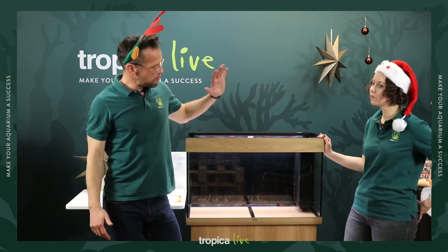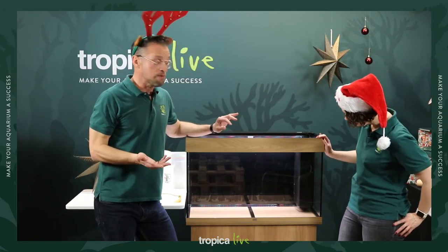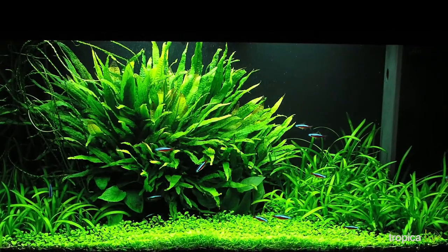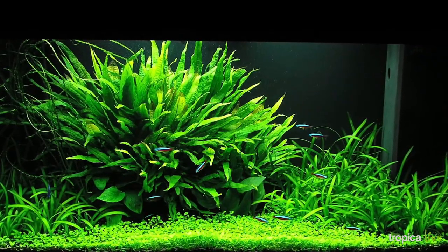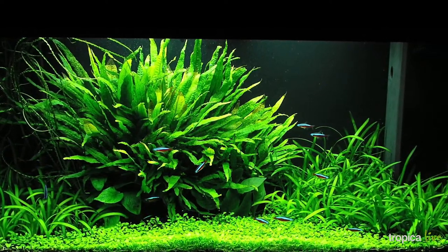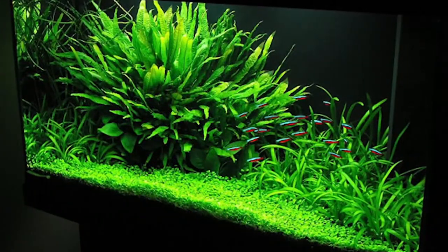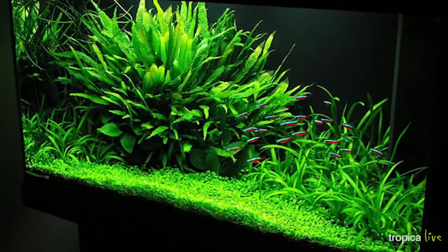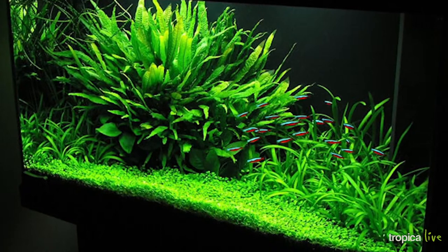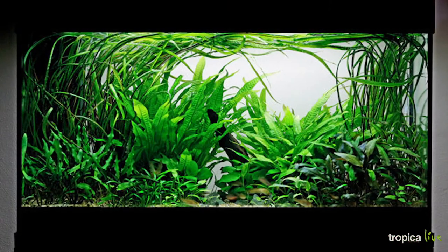My first aquarium, the A125, is such a special aquarium for me. It's when I discovered the work of Takashi Amano and I realised I wanted to go down that planted tank, nature aquarium route. It was the first aquarium that got me noticed in the industry and Practical Fishkeeping, and I started writing for them and then started doing work with Tropica. It snowballed. In fact, in 2006 I started working with Tropica, 15 years ago. Makes me feel old.